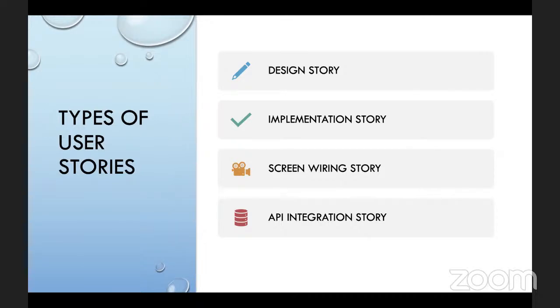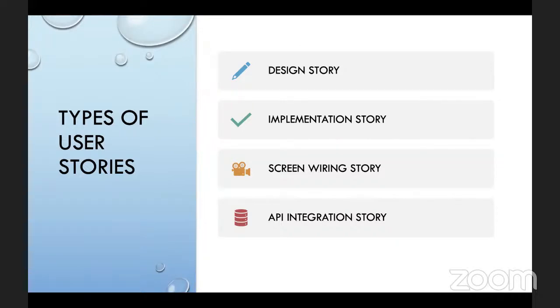And then the last two over here. Sometimes you will have a story written and it's maybe screen wiring, right? Screen wiring means you write a story that essentially talks about how this page will interface or connect to another page, right? That is what I term a screen wiring story.